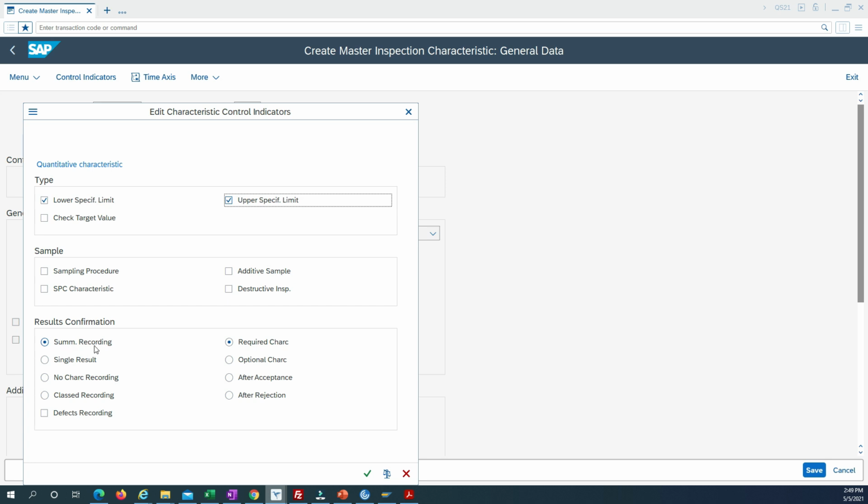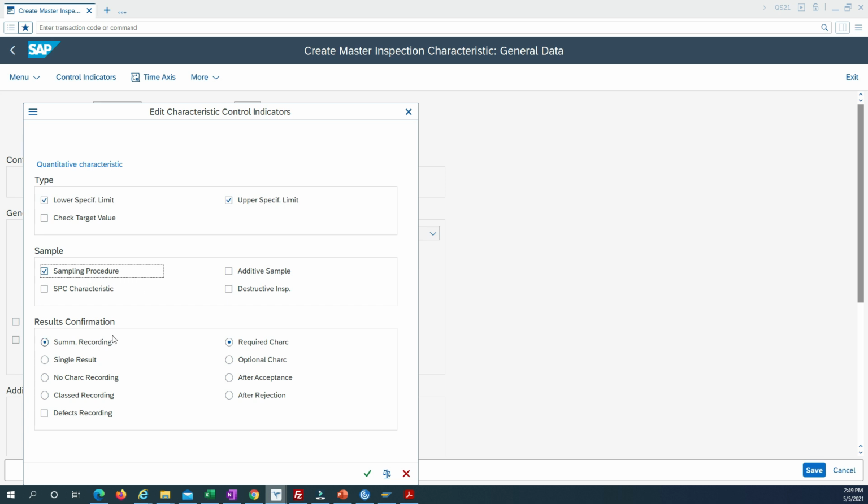It's going to be summary recording. It will be a required characteristic, and we will ask for the sampling procedure assignment. We will discuss the sampling procedure later in a different video. But basically this will mean that it's required when you're using this characteristic within an inspection plan.